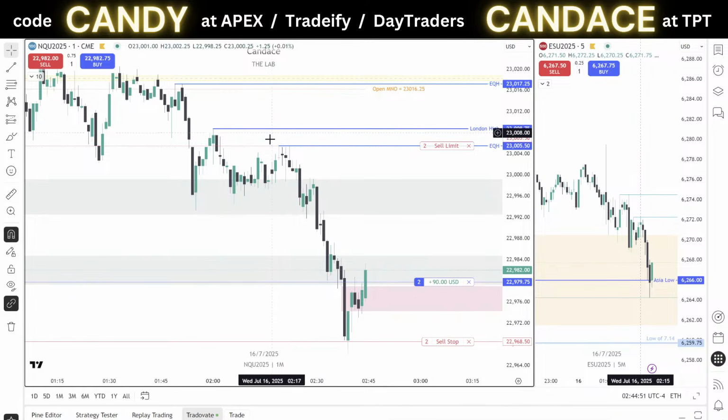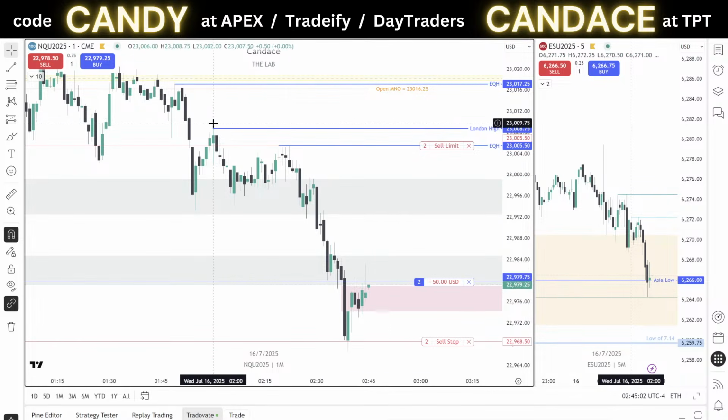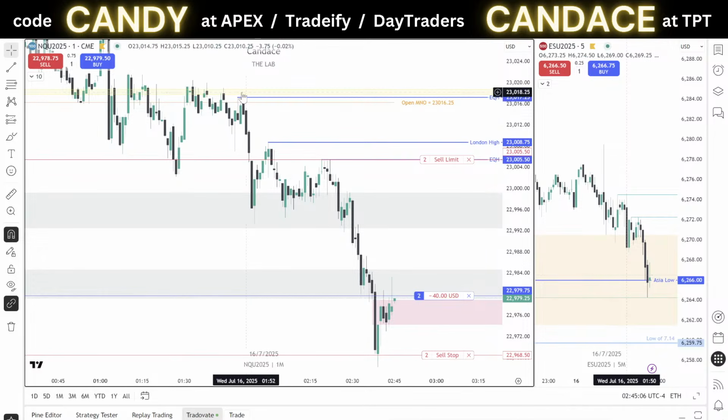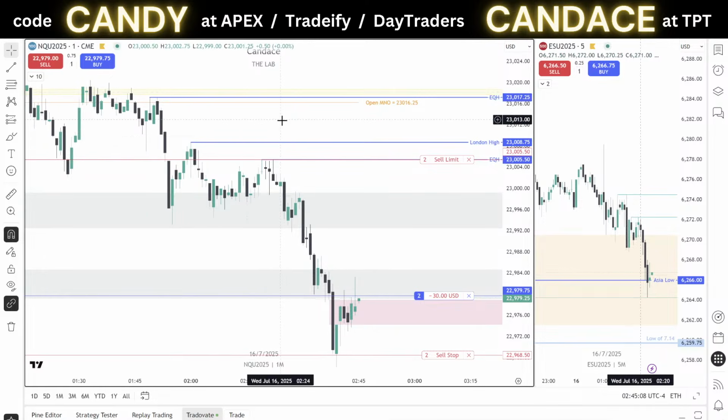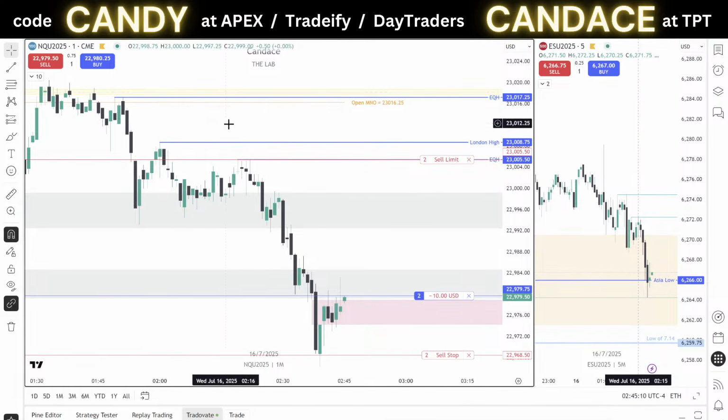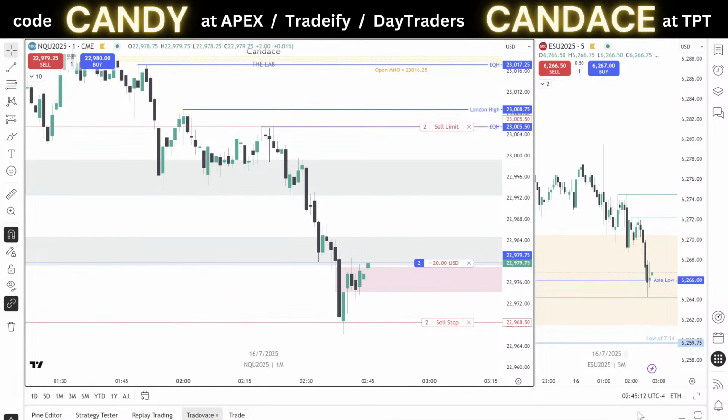You don't have to code it right away here. It's just me, because it's more than 24 points, so I'm okay with that. And if you want, this London high and also the midnight opening price and this equal high with the end dot will also be a good liquidity pool for the trade.